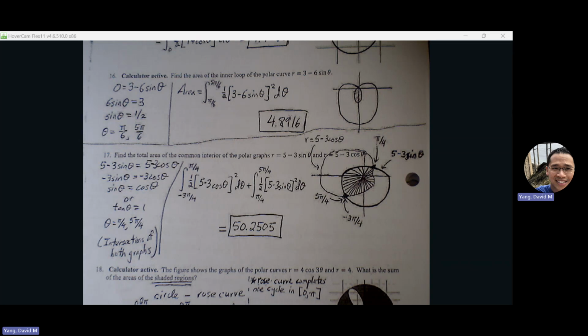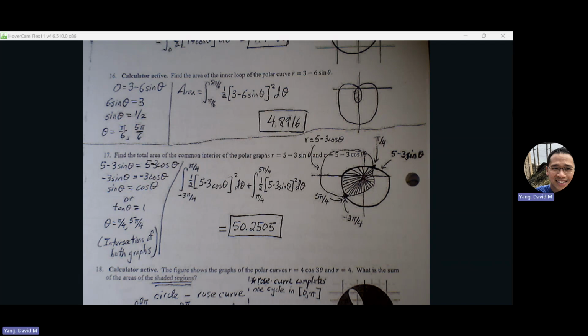Or another way to think about this, if I was trying to do between fourth and first quadrant of a curve, then I need to make sure that that is continuous. So either I force this 5 pi over 4 to be a negative, so that I can be negative 3 pi over 4 to pi over 4, because then I can go from left to right. I can go from a smaller to a larger value. Or you can go from 5 pi over 4 to 9 pi over 4. But either way, we need to make sure that the bounds are continuous, going in the direction that we care about. And the other one seems a little more straightforward, because from pi over 4 to 5 pi over 4, that's going to clearly hit my 5 minus sine theta. So that feels a little bit easier to see. We can see that in our diagram. So then adding up these two regions will give us the common interior that we're looking for.